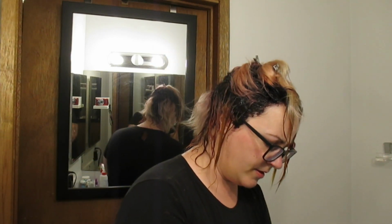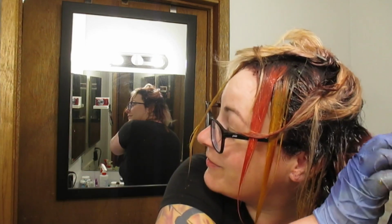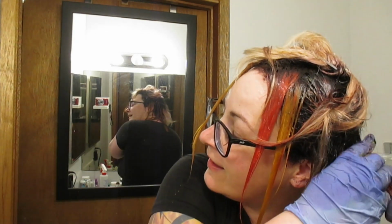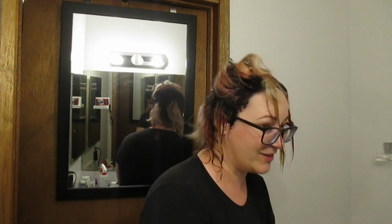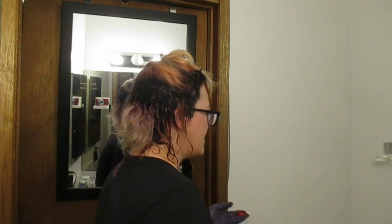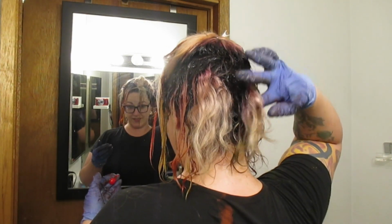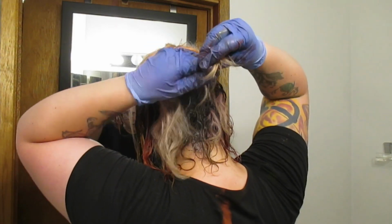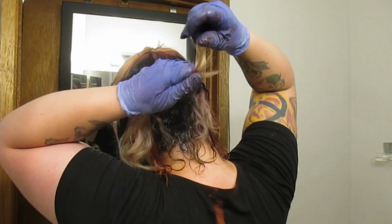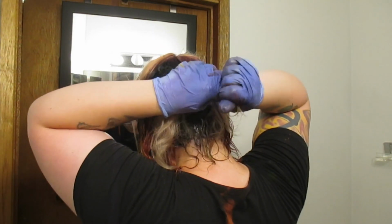I've been meaning to put in extensions. If you've been around long enough to remember the last extensions experiment, it's probably not going to go well for me. But I bought some micro bead extensions, which were not very expensive, so they're not really micro bead, they're like macro bead. These are huge. Yeah, I got that kind of extensions because last time I did tape ins and it was horrible and I took them all out the same day. But you know, I won't learn my damn lesson. I think this time I learned my lesson with tape ins. Don't do tape ins. It's the lesson.